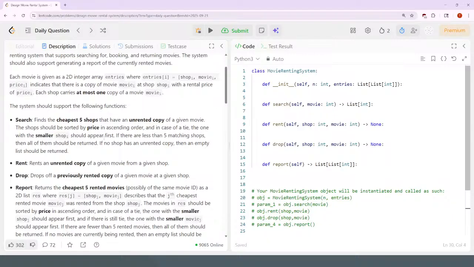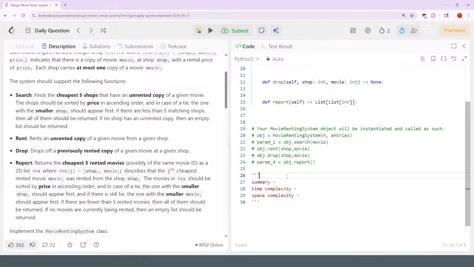So, finds the 5 cheapest shops that have an unrented copy of a given movie. Interesting. So let's see a search.